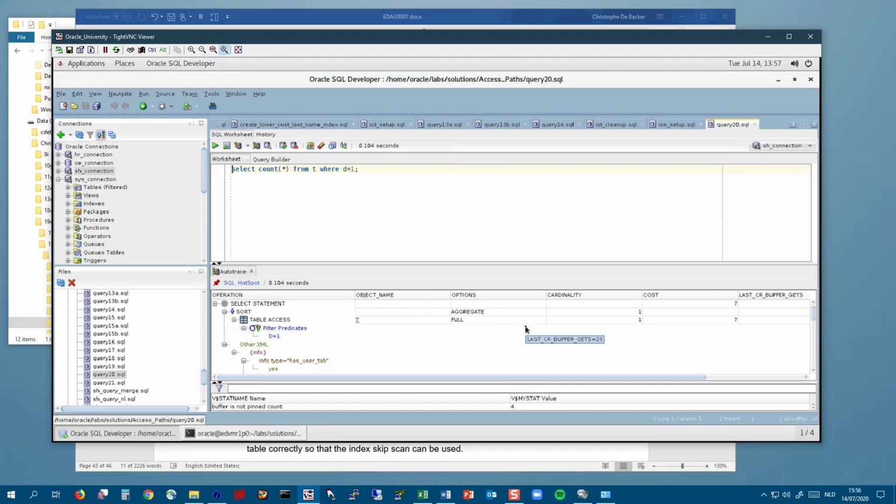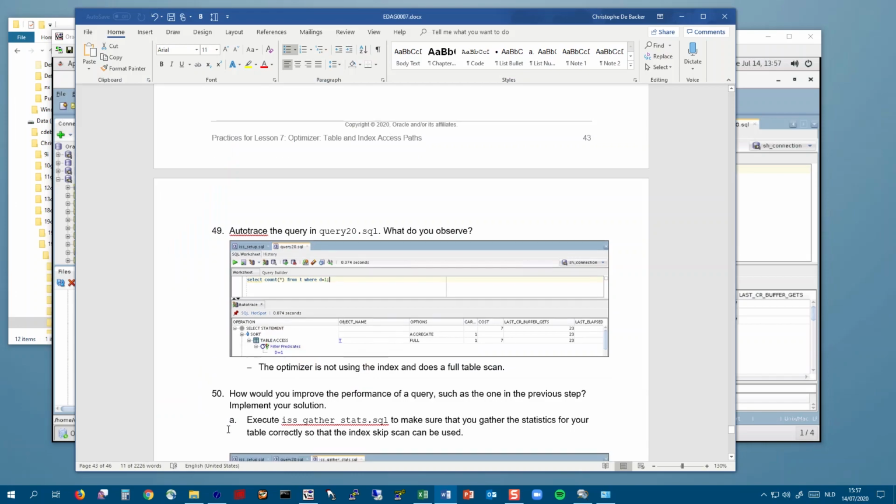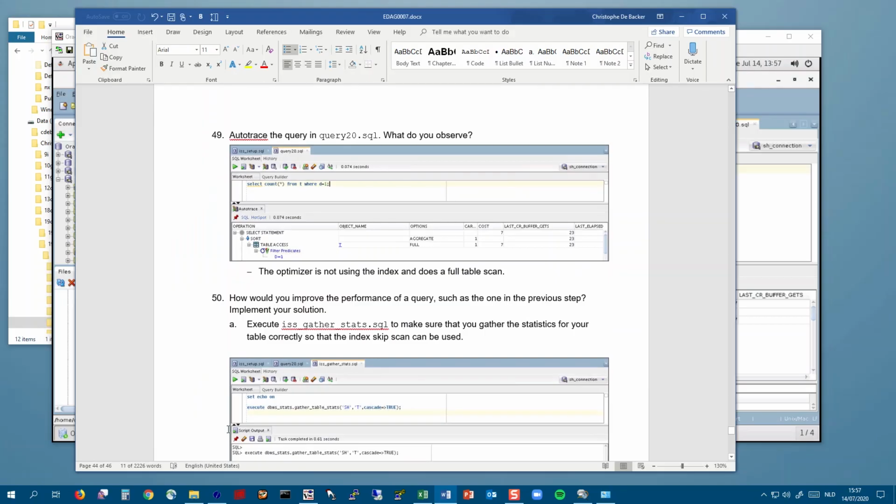table scan. Now, how can we improve the performance of a query such as the one that we have just seen? Just make sure that the right table statistics have been collected correctly so that the index skip scan can be used.